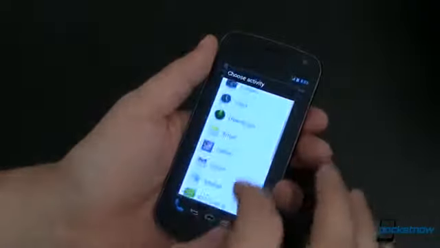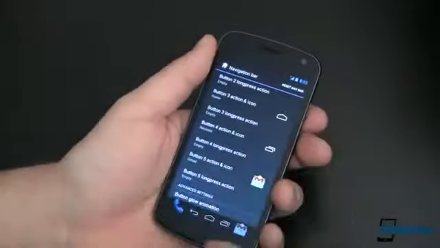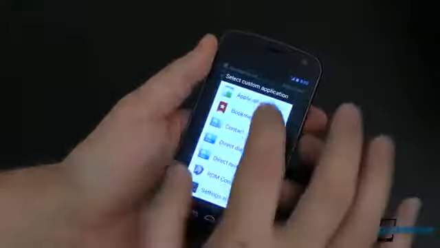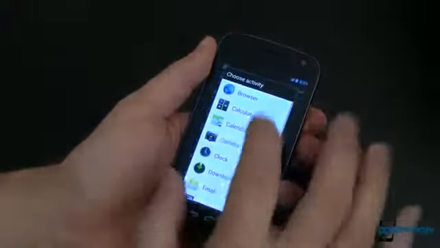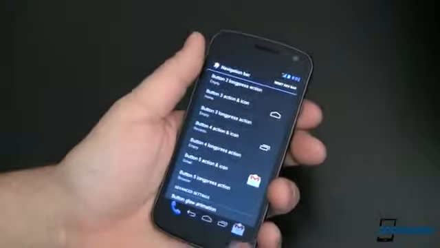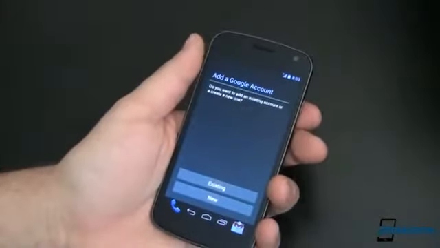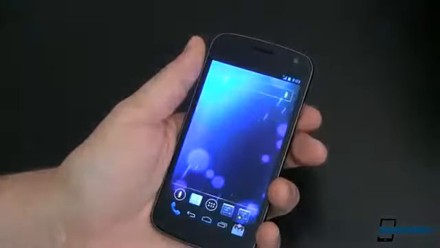Again, applications, and there's my Gmail. But I also use this for the web a lot, so let's go back and set up browser. So now if I long press, there's my browser. If I single press, there's my Gmail, which I haven't set up on this ROM yet. No problems there.